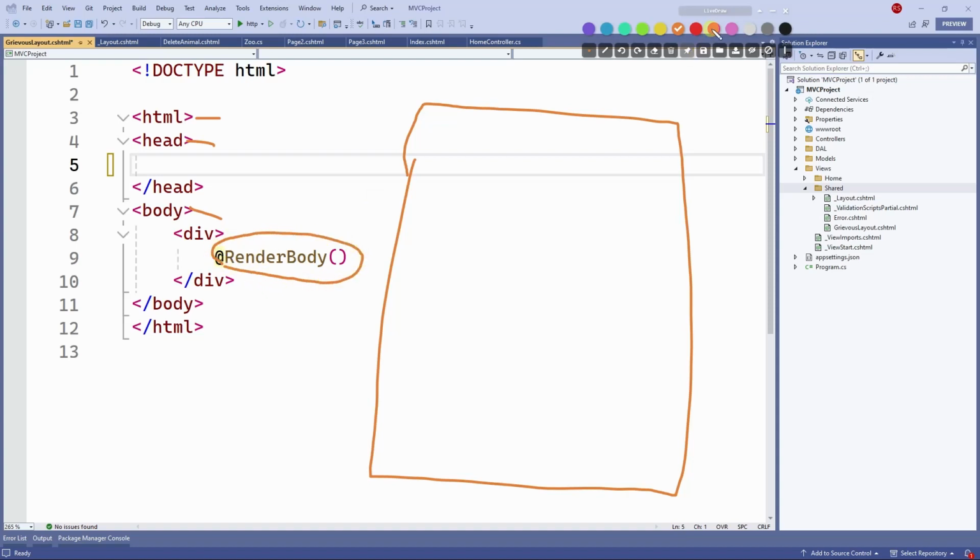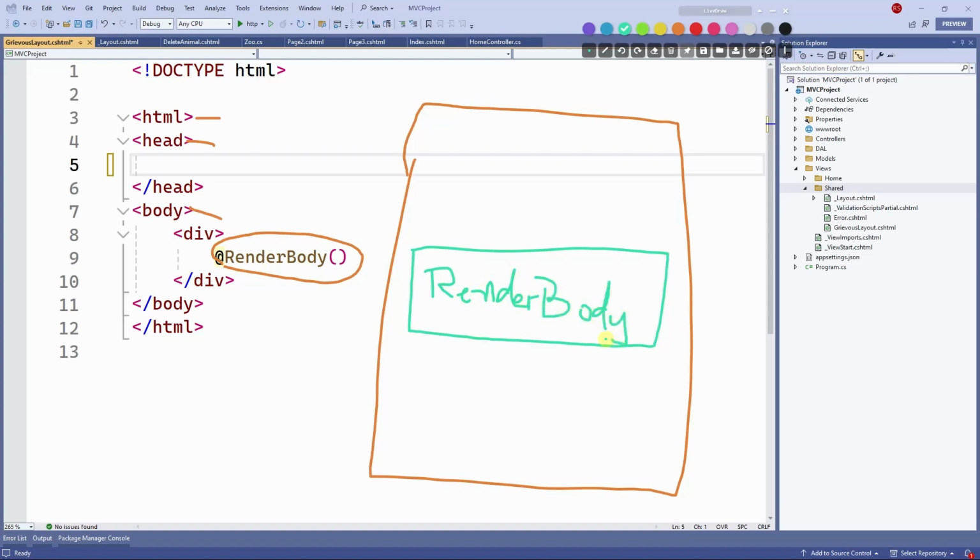The render body is a part inside your layout where the view is going to be inserted. So this here would be the render body.